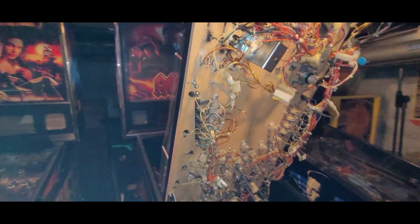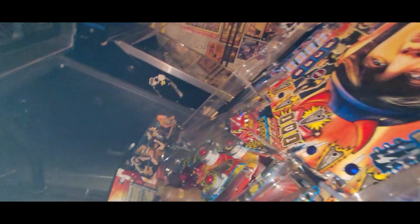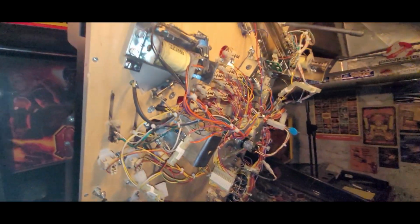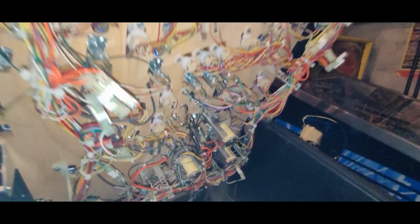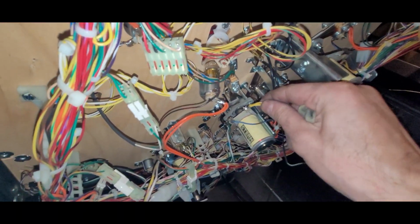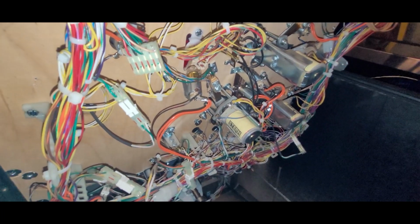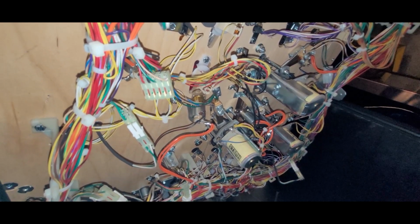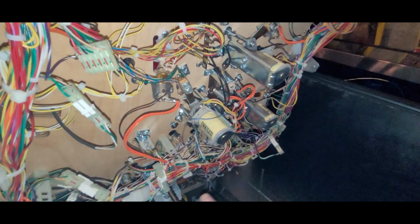Something I don't want to get too deep into. You know what I might do? I like to save the flippers for last because I hate them the most. Oh, I did solder this wire back on here. It came on, just attached just fine. I could clean up the pop bumpers. Ugh, that's not that fun.